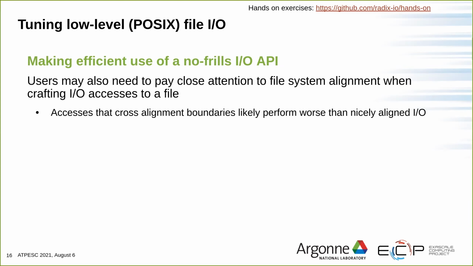One thing that is important here that users aren't necessarily always aware of is file system alignment whenever you're creating IO accesses to a file. File systems tend to have this notion of blocks, and they store data in blocks. If you start accessing data that goes across block boundaries, then you get into some unoptimal access patterns for the storage system protocol. So a lot of times users, IO middleware and libraries will try to avoid that and ensure that their IO is well aligned to these file system block boundaries to get the best performance.